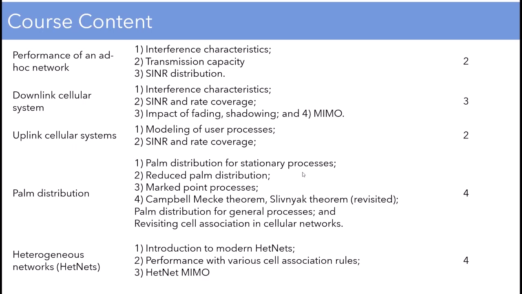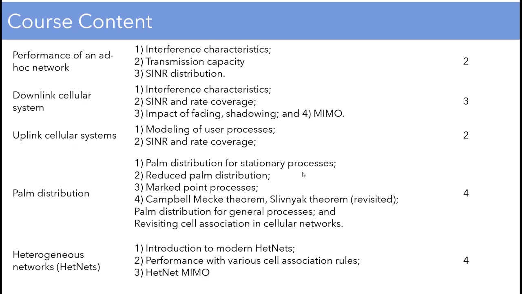Now we come back to the theoretical part. We will talk about something called a palm distribution, which is nothing but a conditional distribution, conditioned on a point at a particular location. We will see how we can compute this distribution and how it is related to marked point processes.